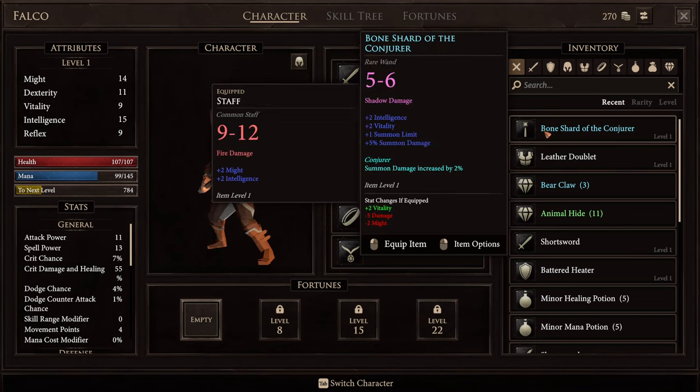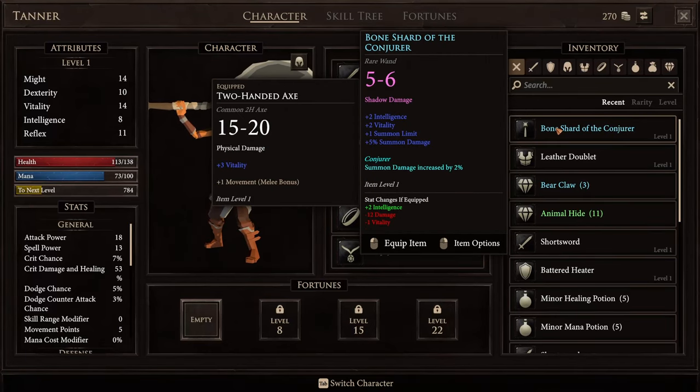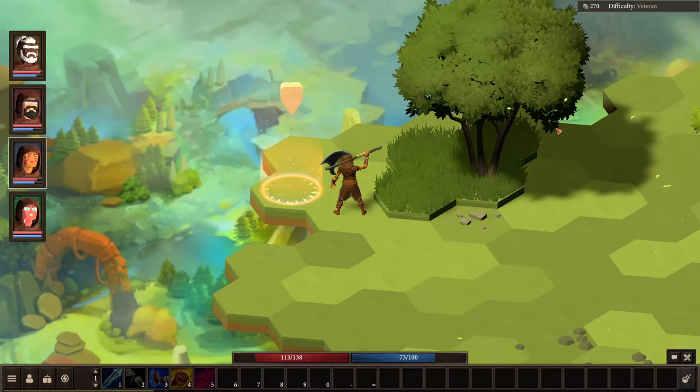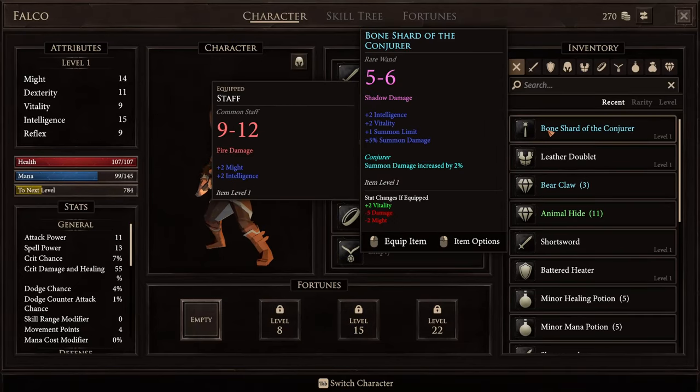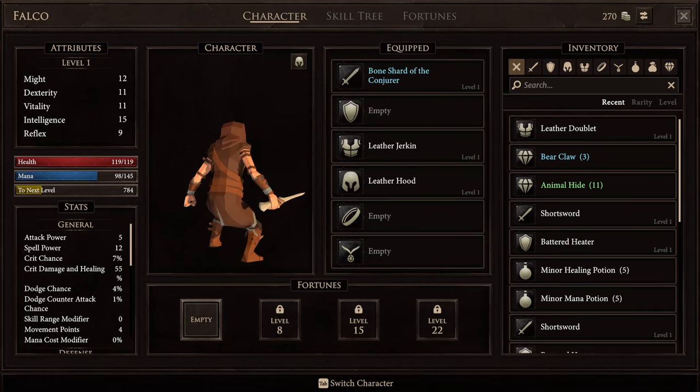Do I want a rare wand? I'm going to be summoning first. Maybe Tana can have a rare wand first. Conjure. Summon damage. Okay. Conjure damage increased by 2%. Summon plus one summon limit. I didn't know there was a limit. This is made for me. Why? Oh, yeah, it's a bone wand.